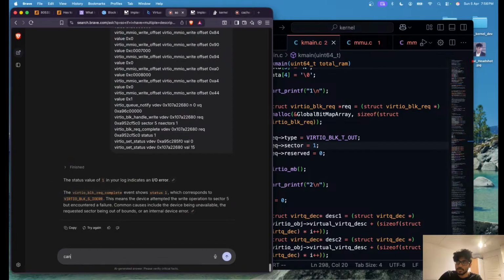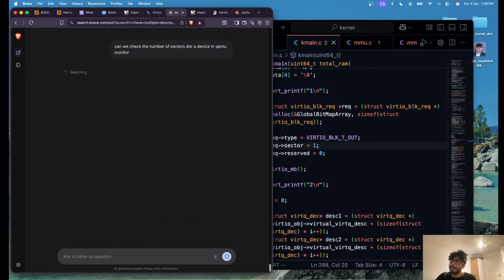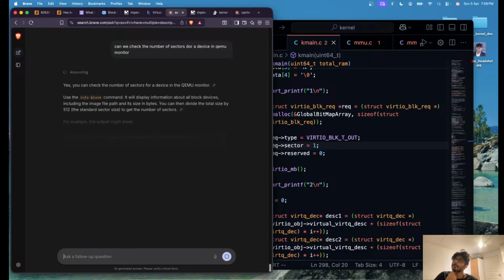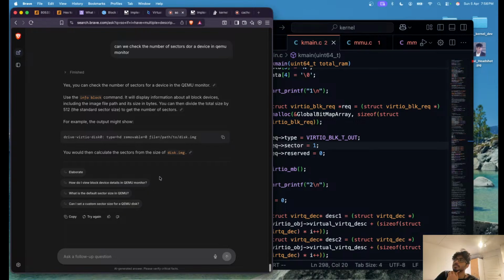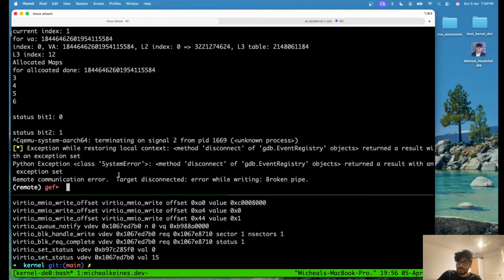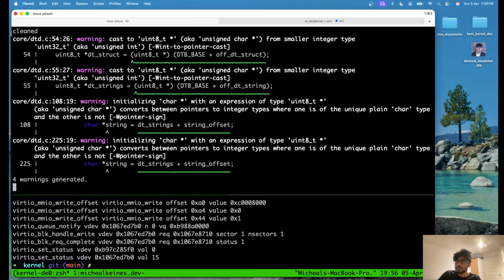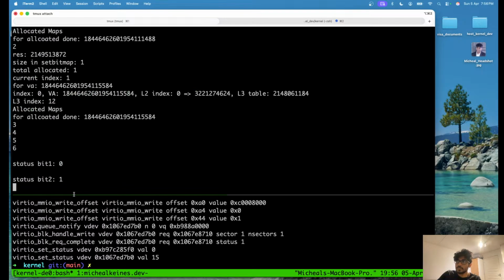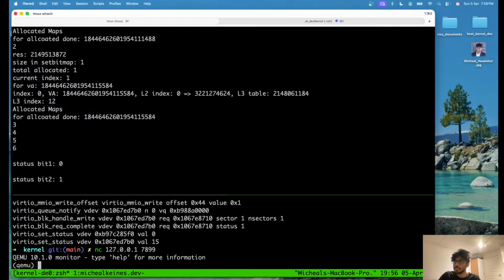Can we check the number of sectors for the device? QEMU monitor. Okay, I just put info block. Let me connect to it and see info block.